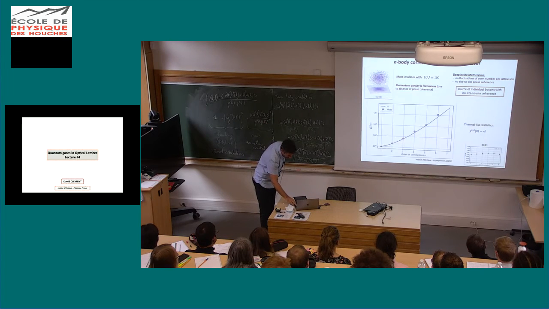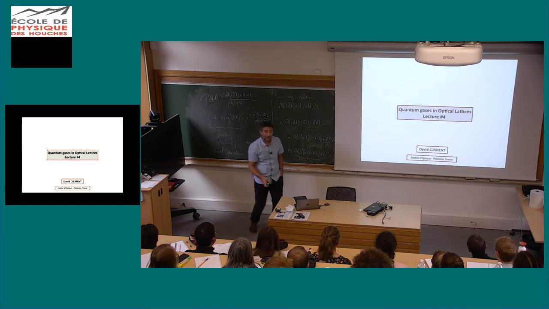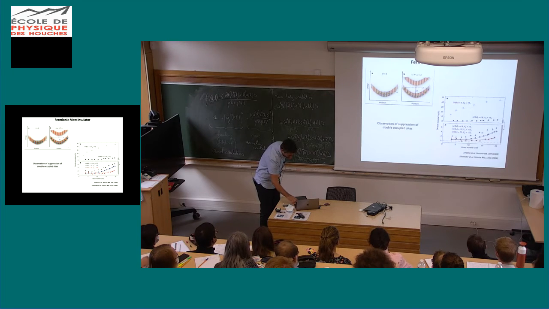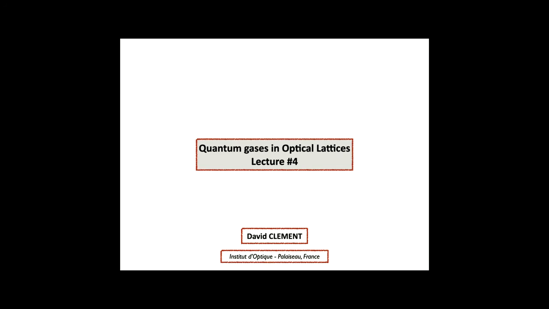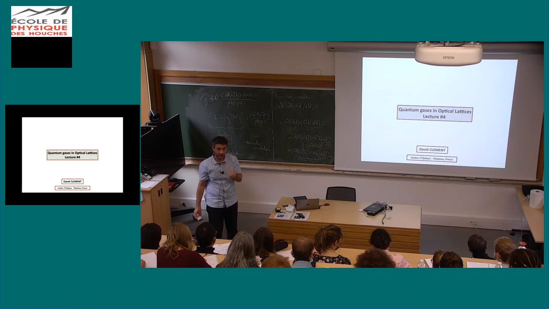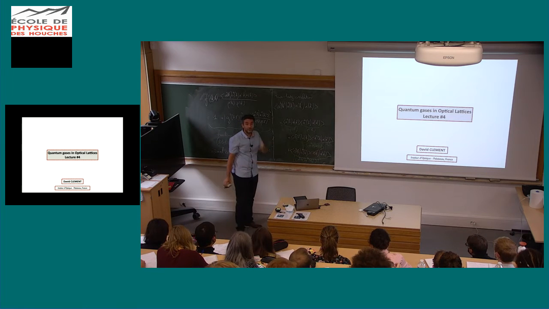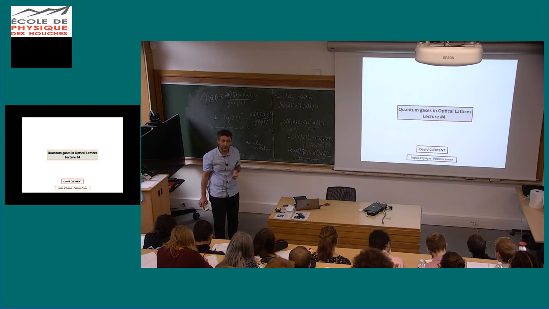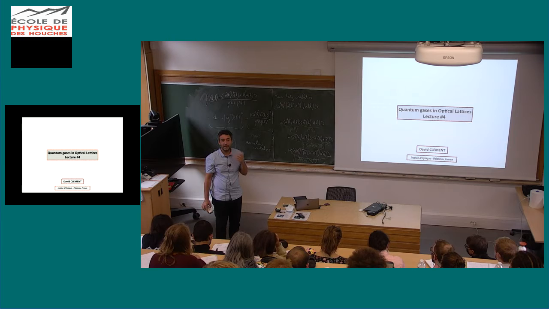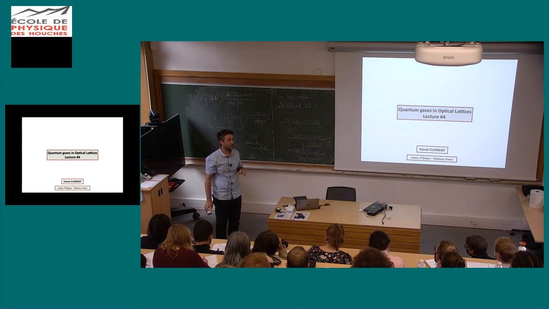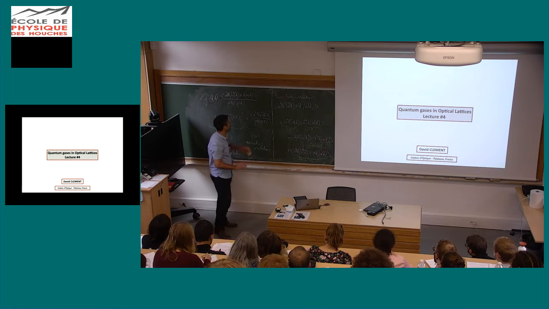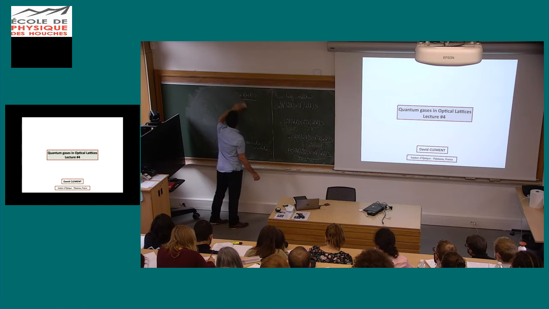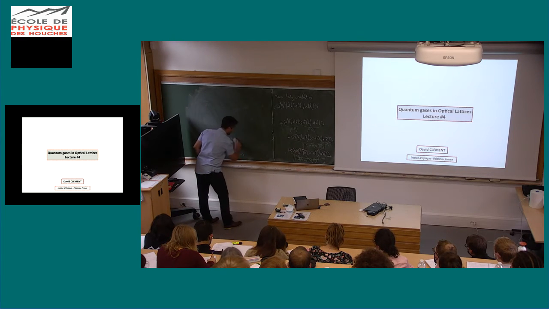Okay, so let me now arrive at the fourth lecture. We are a little bit delayed. What I would like to discuss now is the case of fermionic atoms. I have basically 1 hour to introduce a bit of the physics of fermions in optical lattices. You will hear a lot, I guess, about some strongly related physics, the physics of spin systems, during the week, and so that's why I am not spending too much time on this part.